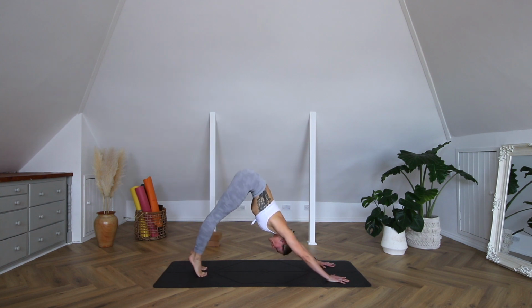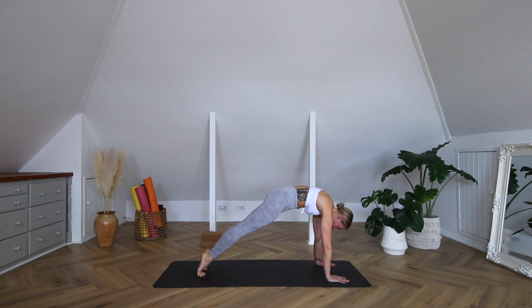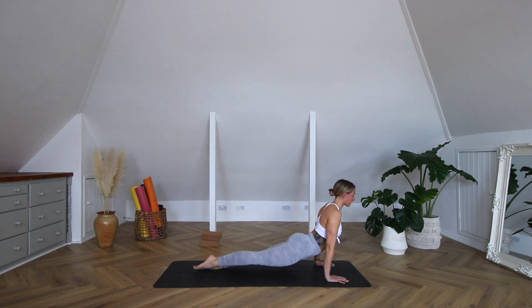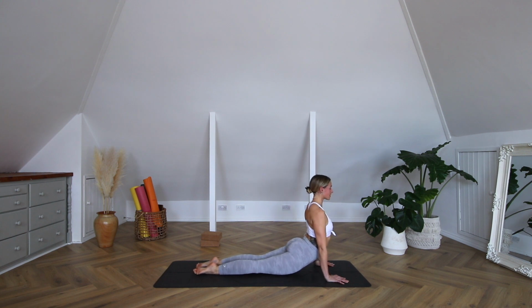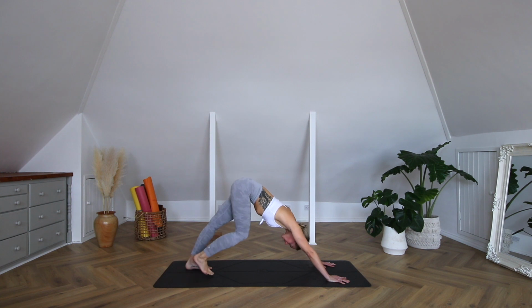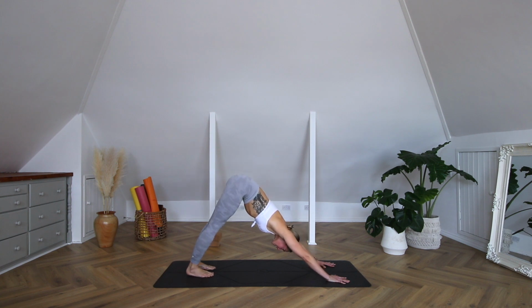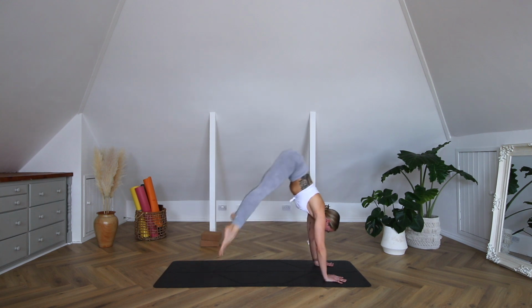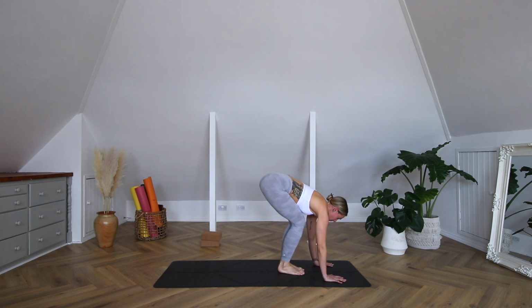And then inhale, wave the body forward, find a high plank. Work your way through chaturanga or down to the knees, modifying. Cobra or upward facing dog. Exhale, downward facing dog. Know that child's pose is always an option. On your next inhale, either step or float the feet to the hands, option to fly through a handstand if that is where you are at.